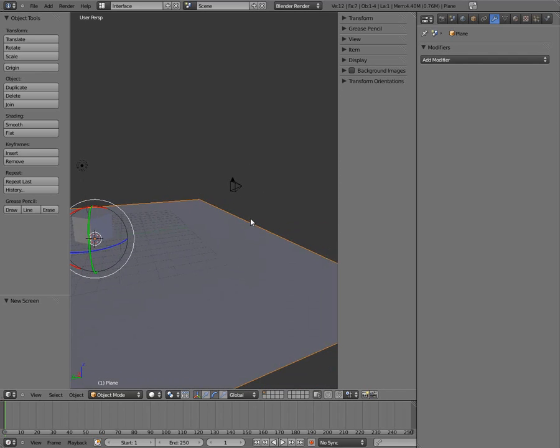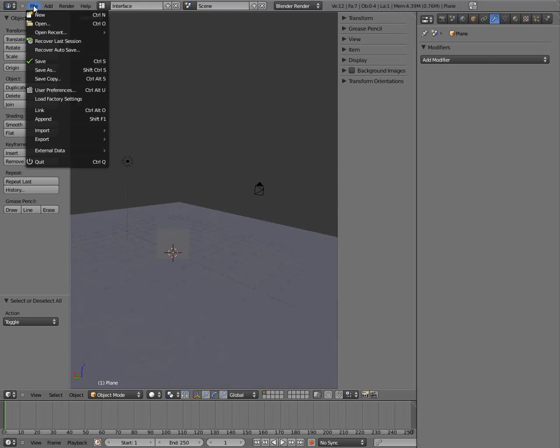But as you can notice, the rotation here is not very easy to use. So how to solve this issue?